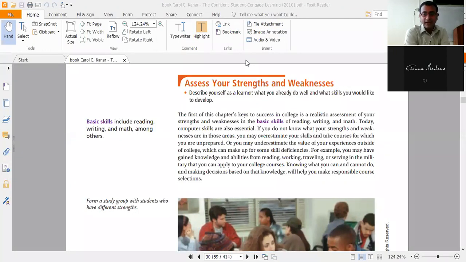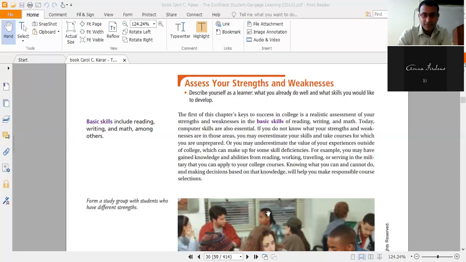Right now we have read the multiple intelligence theory given by Gardner. Previously people thought that only one intelligence exists. Gardner was the first person who said that multiple intelligences exist. So this question we will be dealing with later on. Now, assess your strengths and weaknesses. We have already talked about that you should know whether you are good at reading, writing, speaking, maths or not. So you know where you stand.